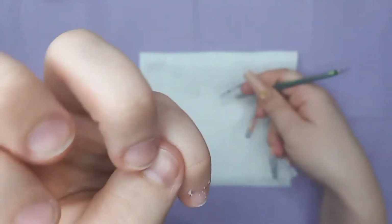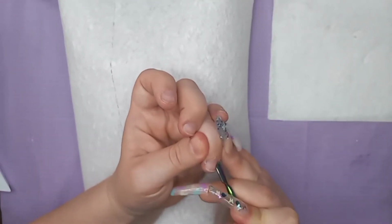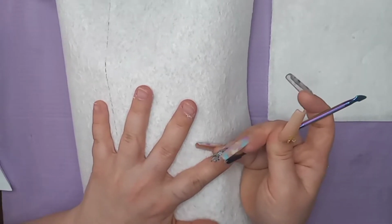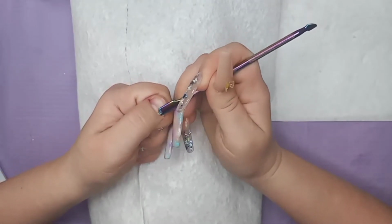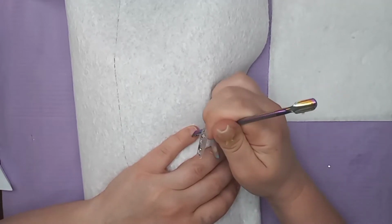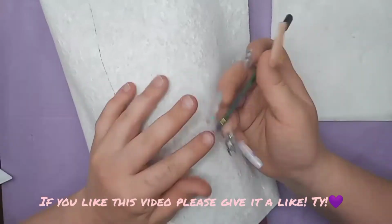But as for nail prep, because I'm using the peelable base coat, I'm not going to do any of my other prep. I'm not going to dehydrate, I'm not going to prime, and I'm not going to go in with a sanding band or anything like that. I'm just going to clean up the cuticles and get right to work. And as you can see, I'm just doing the scraping portion of the cuticle work, and that is pretty much all that I'm going to do.